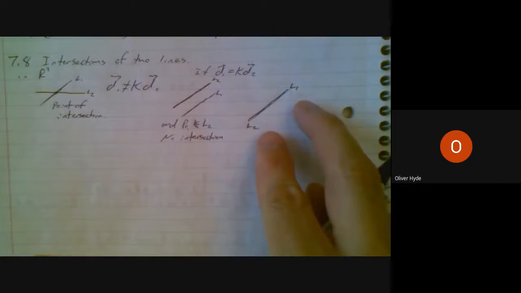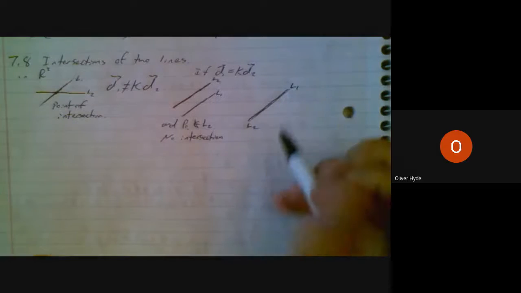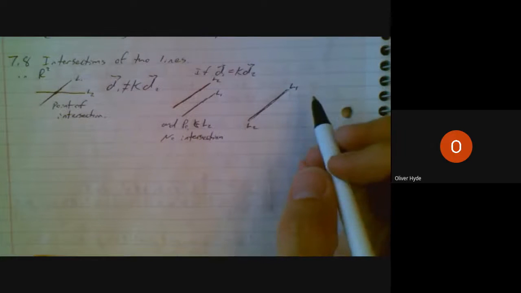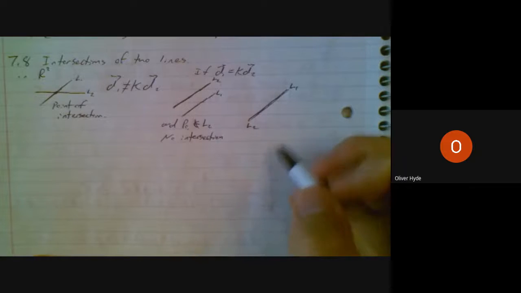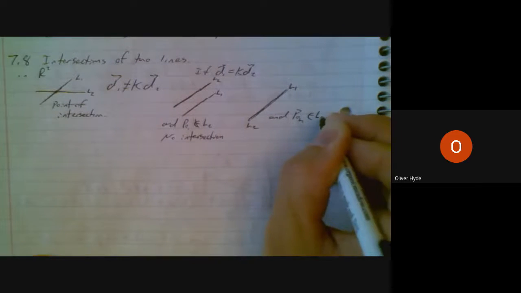Well, maybe we'll start to see, especially when dealing with vector equations, how you might just have two vector equations that happen to generate the same number of points. They could be two different lines. They just exist in the same spot. So here I have some known point on line one is an element of line two. Then I have a line of intersection.